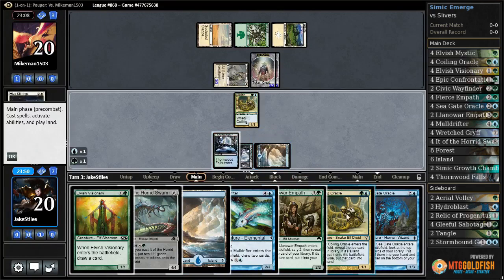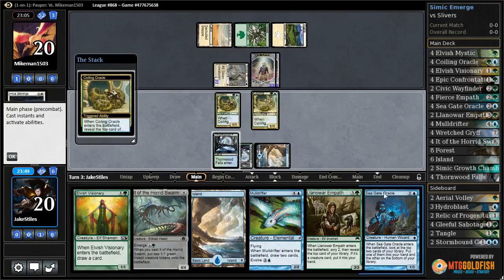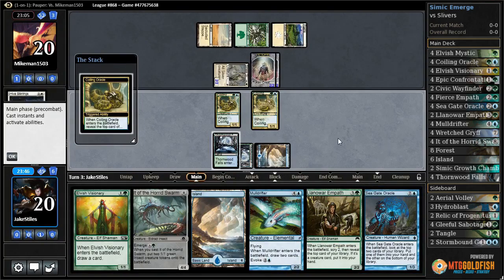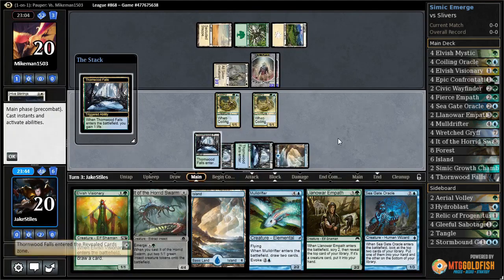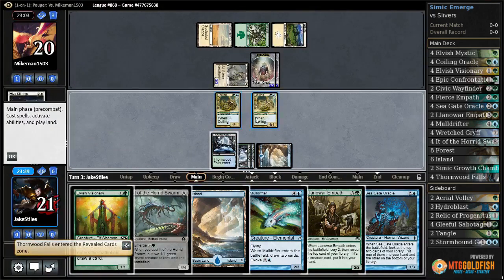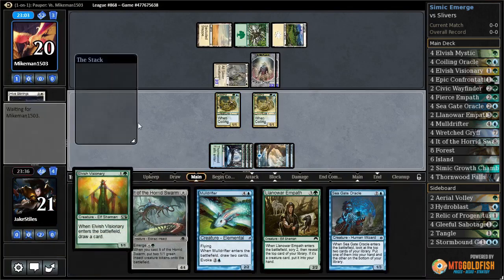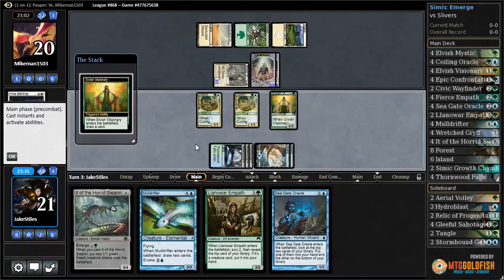Let's start with the Coiling Oracle, see if I hit a land. If I hit an untapped land, I might just play the Seagate Oracle instead, since it's basically strictly better than the Elvish Visionary. Oh, it's a tap land. Still, that's very good for us. We got quite lucky with these 2 Coiling Oracles to both hit lands. Alright. Play another card. Pass the turn.